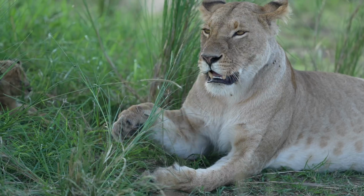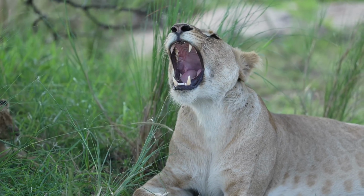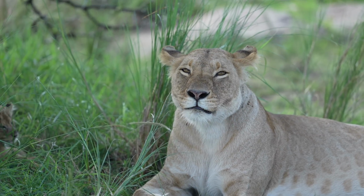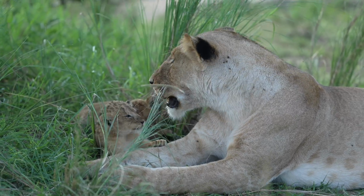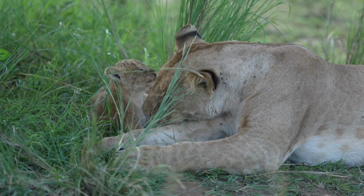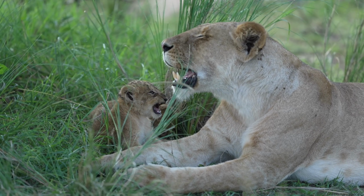The adrenaline's pumping when you're shooting these wild animals right next to your car. And it led me to fill up my cards really fast. I came home with thousands of photos of just very, you know, it wasn't a good deal, but being able to map it is a powerful feature. And pre-capture alone is a powerful feature.